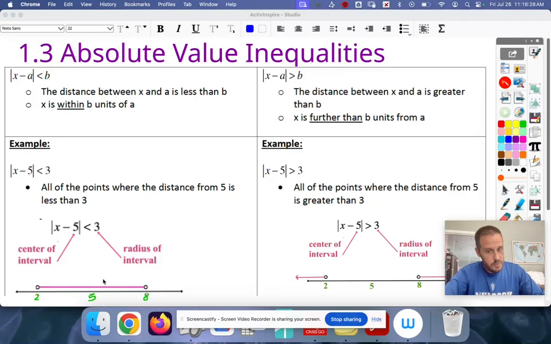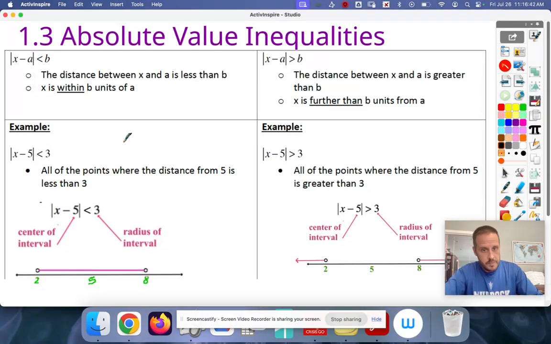So you can go less than 3 to the right, less than 3 to the left. And so what you get is a less than distance. You get x minus 5 pinned in between 3 and negative 3. Okay? So this ends up being an and. It's within units, so you're stuck within some distance. You can go 3 to that side, 3 to that side, and you're within that distance.